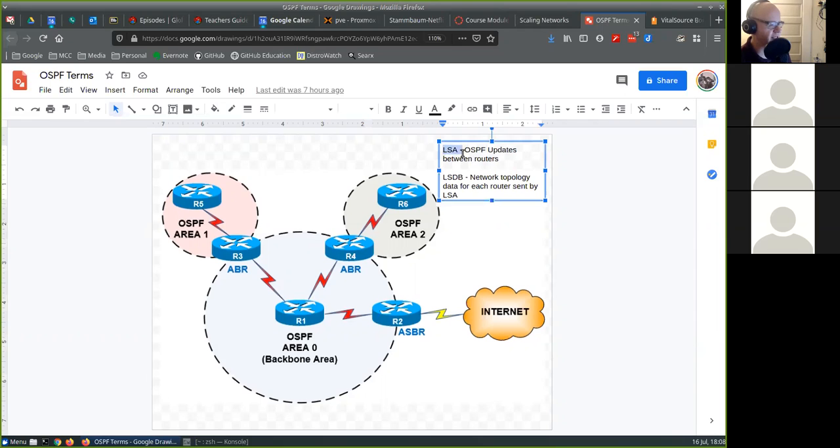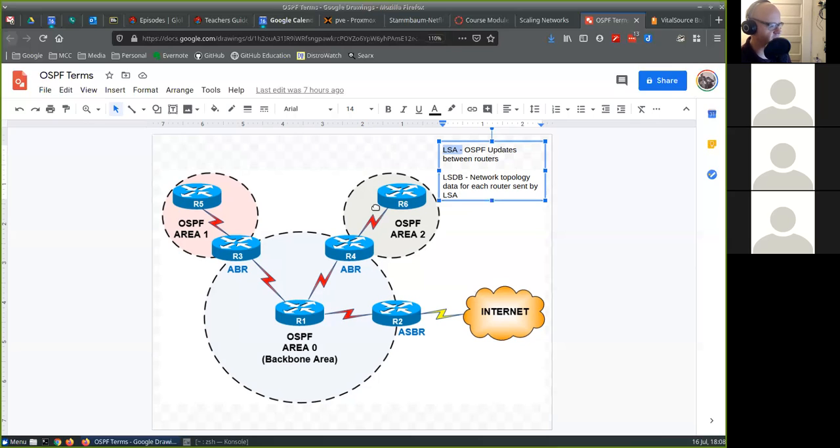LSA is the communication protocol, or communication updates, that are sent from router to router. That's how it shares information, with LSA updates, and those are transmitted at a set amount of time. What they actually transmit is something called an LSDB, which is the network topology information, or the database for the topology.